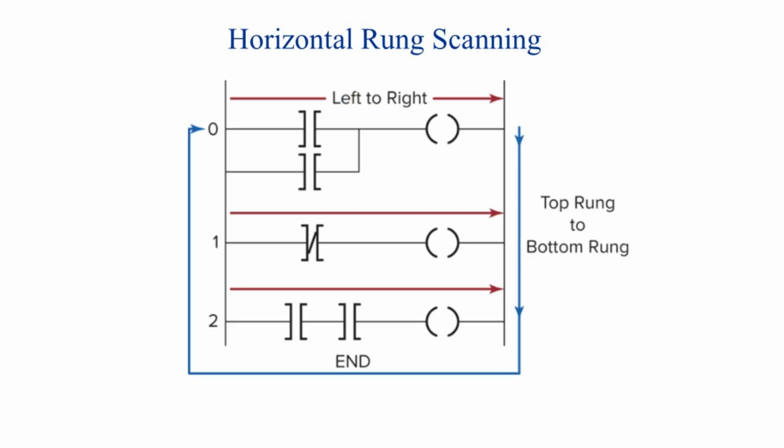This slide shows how a PLC scans and executes ladder logic instructions, a fundamental concept for understanding how PLCs think and process programs. The processor scans the ladder diagram in a very specific order, from left to right and then top to bottom. You can see in this diagram that each rung is read horizontally, beginning at the left power rail and ending at the right. As the PLC moves left to right, it evaluates each input instruction on the rung. If it finds a continuous path of true conditions, the output coil on that rung is energized. If any instruction is false, the path is broken and the output remains off.